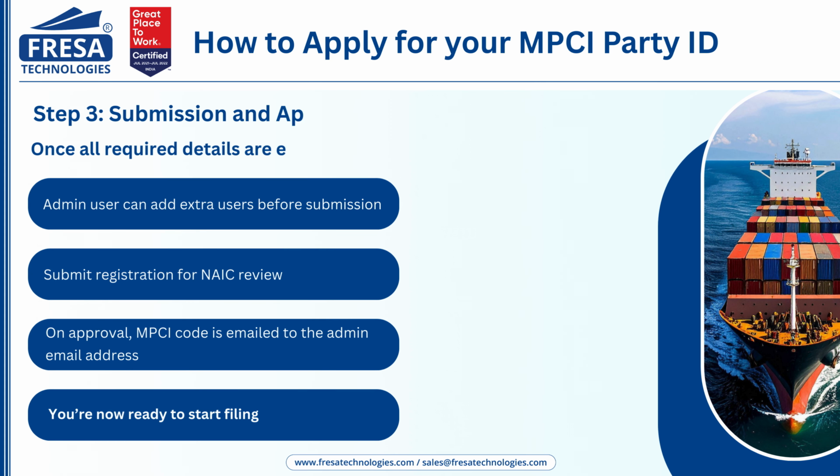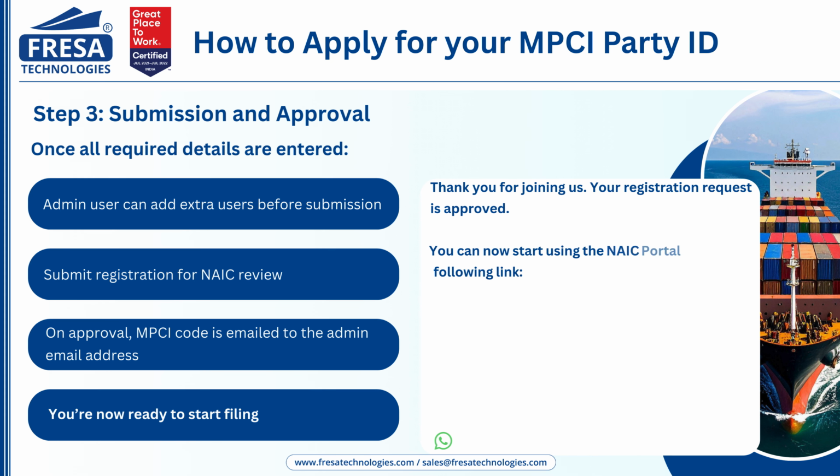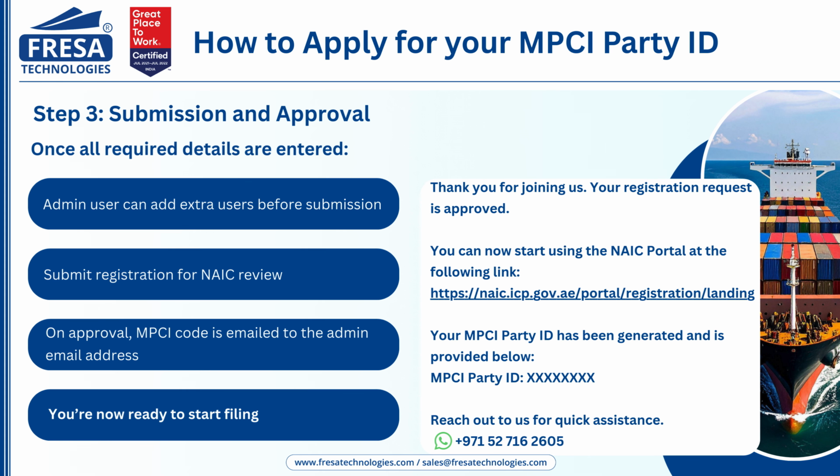Once your registration is approved, you will receive a confirmation message. Your MPCI Party ID will be generated and sent to the admin email address. This ID is required for submitting cargo information before loading, as per UAE regulations. You can now start using the NAIC portal for filing. This completes the MPCI Party ID registration process.